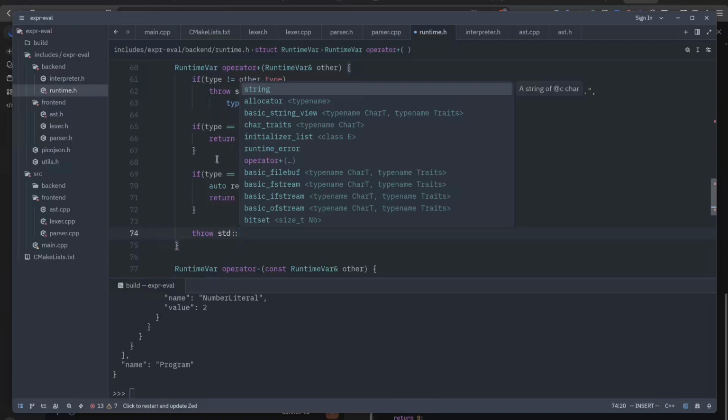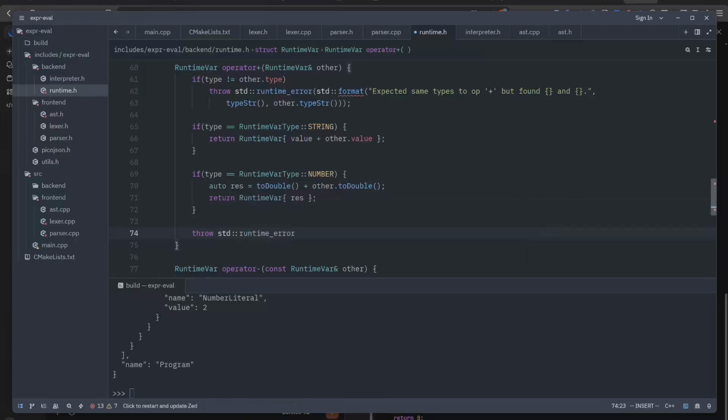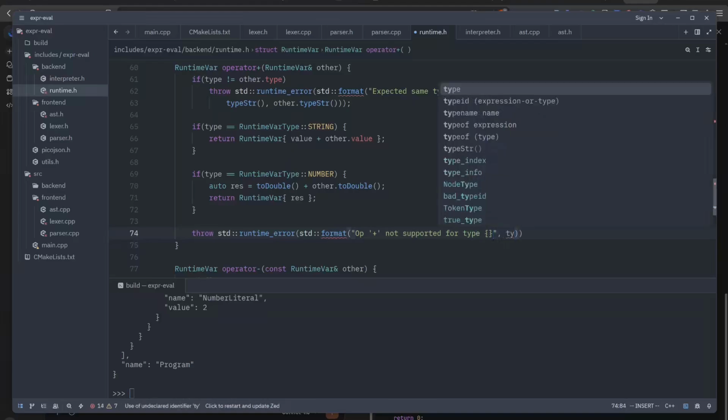We don't really expect it, but you'll do here std format, and inside here I will do op plus not supported for type, and then I'll just do here type string.